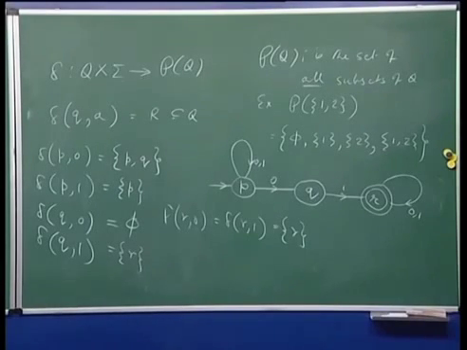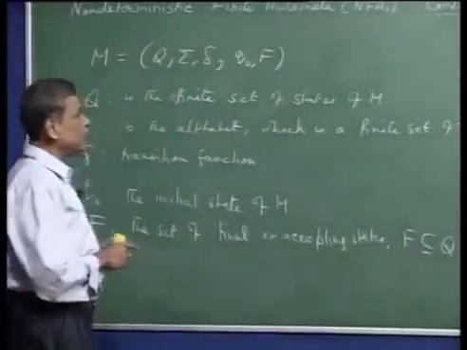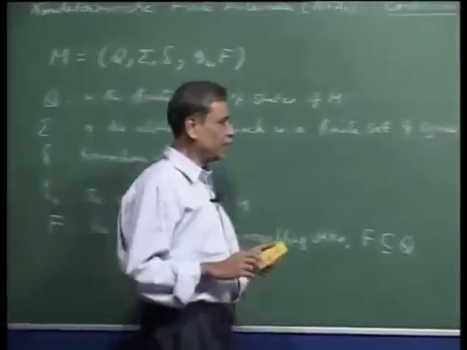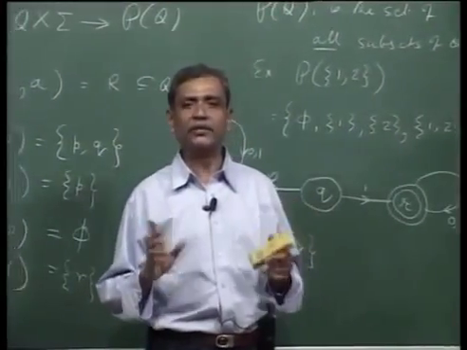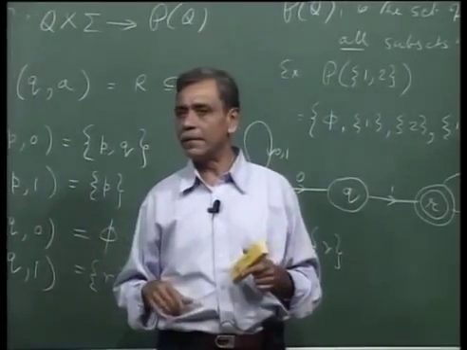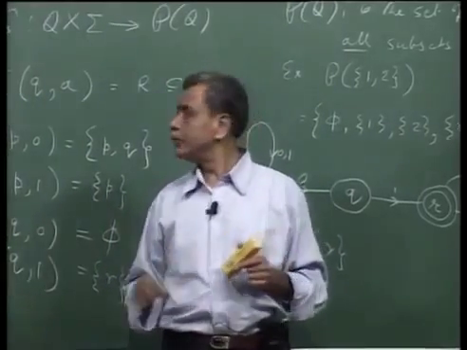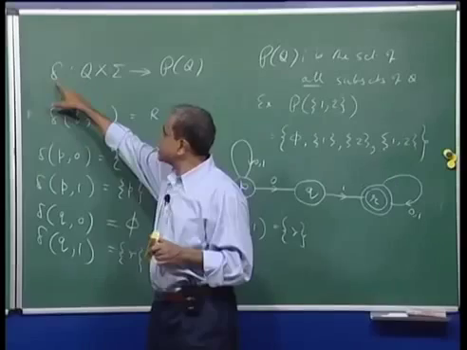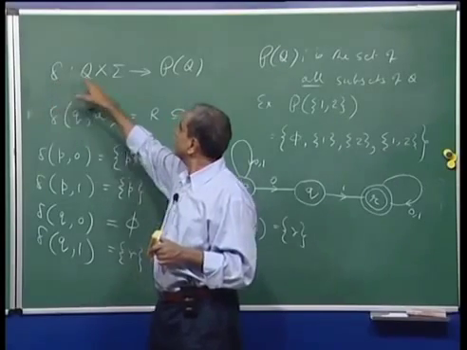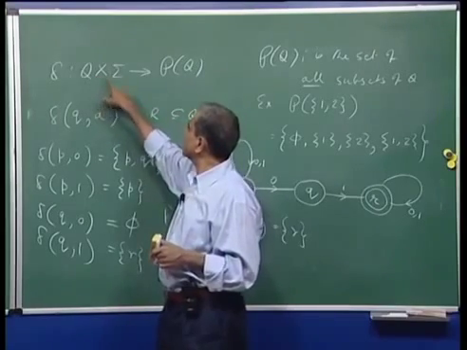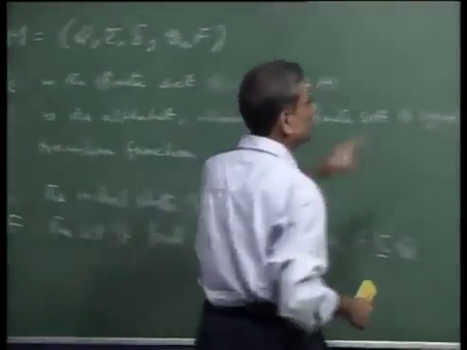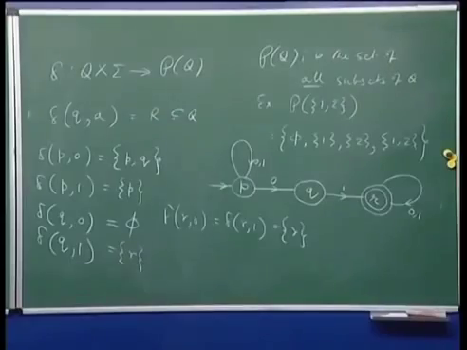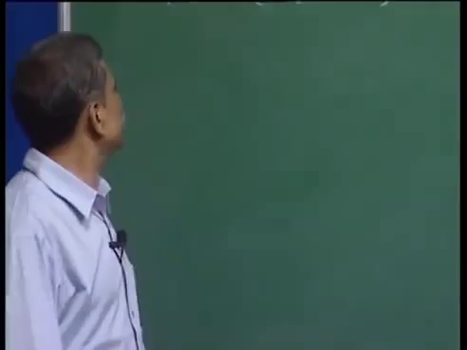We have defined formally what an NFA is, but the next important thing we need to define is what the language accepted by an NFA is. How do we define that formally? In case of a DFA, what did we do? We extended this delta, which was from Q cross sigma to Q, to Q cross sigma star to Q. Exactly that is what we are also going to do, but keeping this definition in mind for delta in case of an NFA.